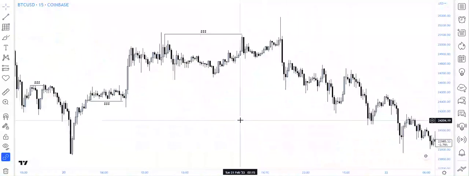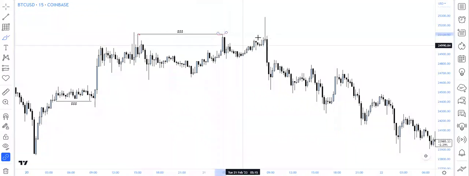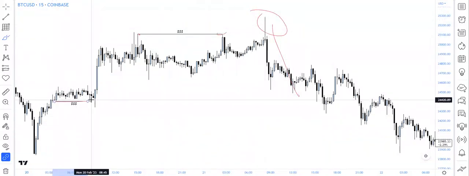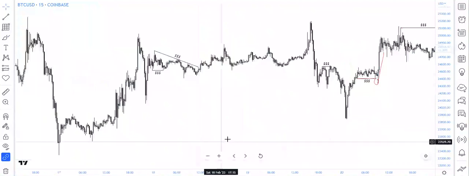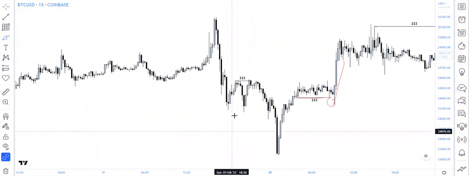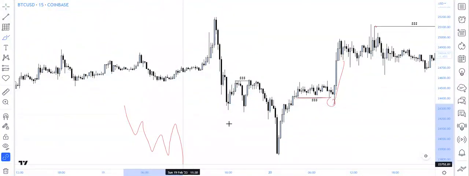Let's take a look at a few more examples. The same thing right over here, equal highs, manipulation before moving towards the downside. As you can see, equal lows right over here. This is a bullish example. Grab those equal lows before moving towards the upside. And the last example, third example, this is the same thing, price creating this, manipulate before moving towards the upside.